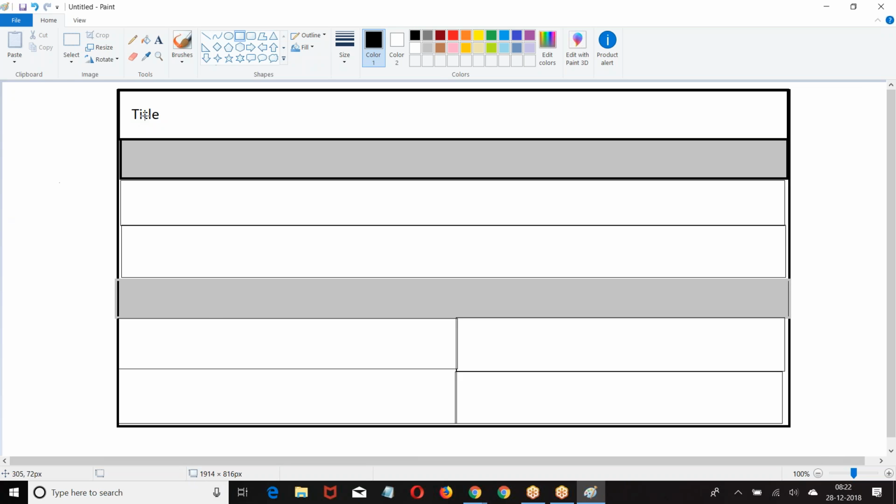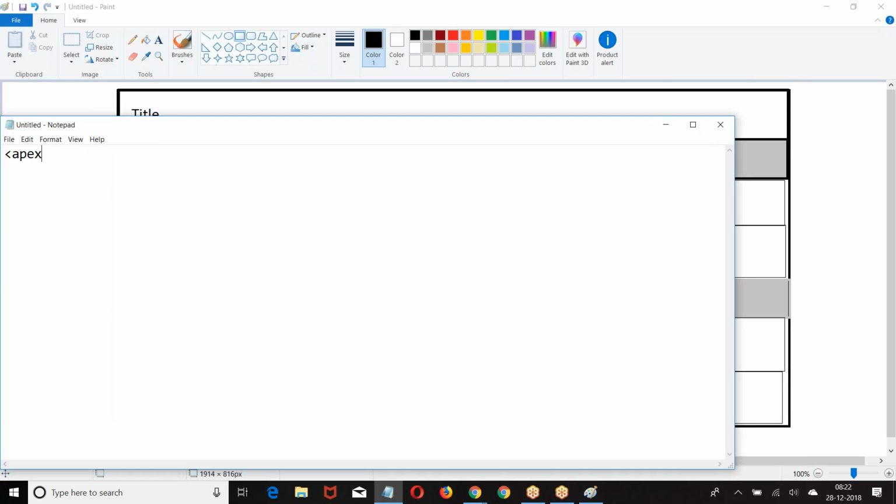In every column, only one component will be displayed. What do you mean by one component? Look at this. Once I open, till I close, it is called one component. What you write in the body is your choice, but once I open, till I close, it is called one component.